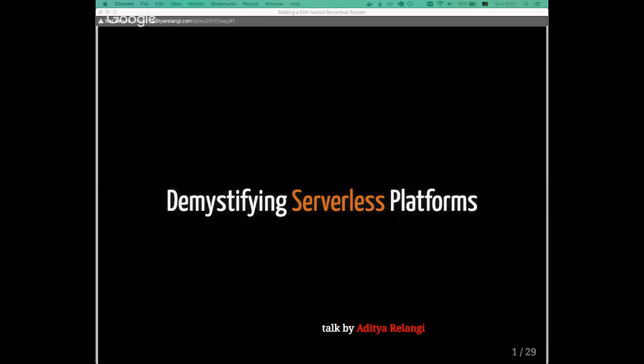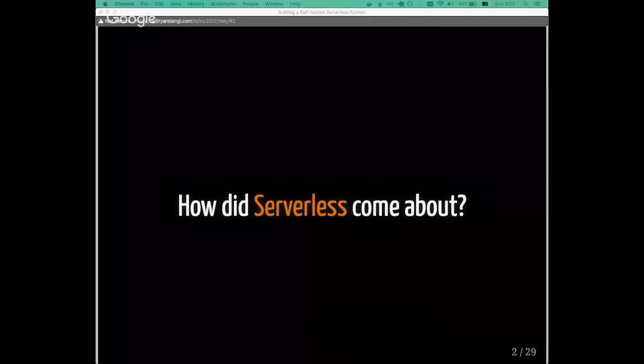So what I'm going to cover in this talk is there's basically three components to this talk. The first part is how serverless came about, the history behind it. That's the opinionated part of the talk. But after that, we will look at what a serverless platform means, and we'll see how we can build one by ourselves. So my idea of demystifying this is so that you know what's under the hood, you are better able to handle it. And the best way to learn about it is by actually building one out. With that, let's get started with the first part, which is how serverless came about.